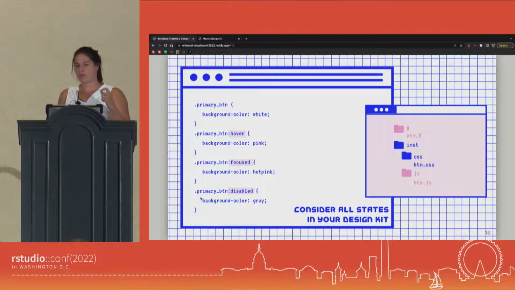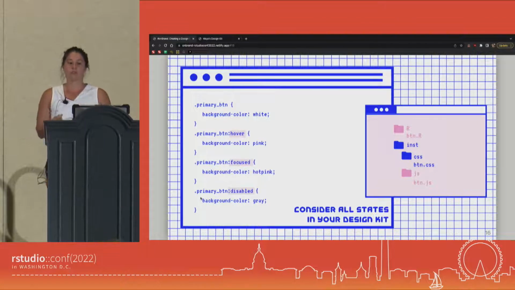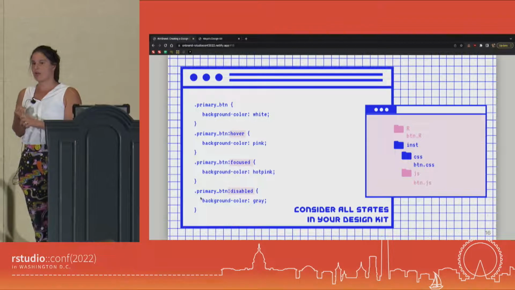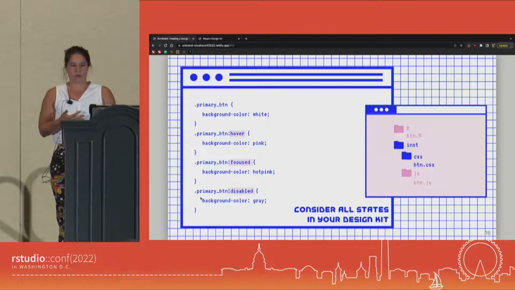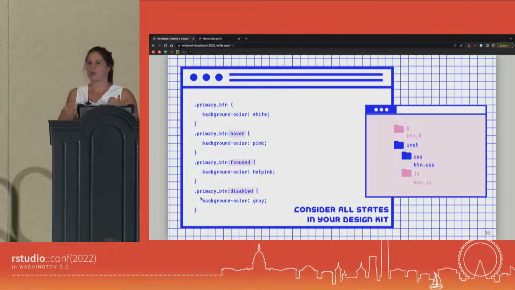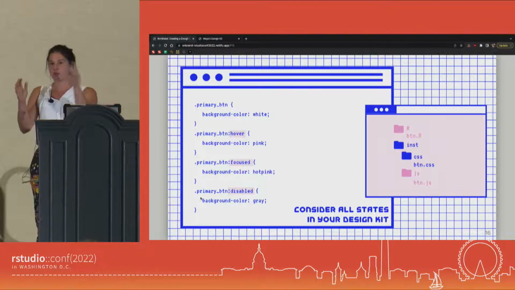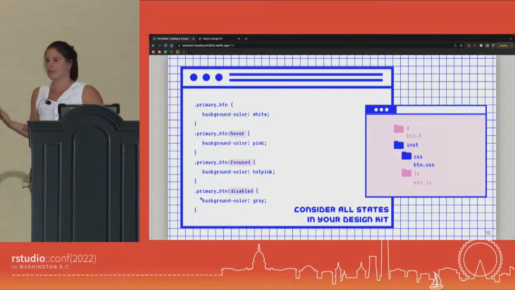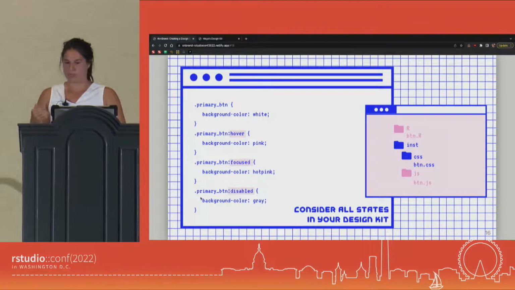And I want you to also think about different states in CSS. So we have this concept of pseudo selectors. Not only am I styling the button, I need to think about hovering. I need to think about people who are not using a mouse for navigation. And if they're using tab, how do you know where you are in the page? That's this focus state. You'll get usually a heavy ring around it. And then disabled. I can't click this button. What does that look like? So I want you to focus on the button itself, but also these different states.